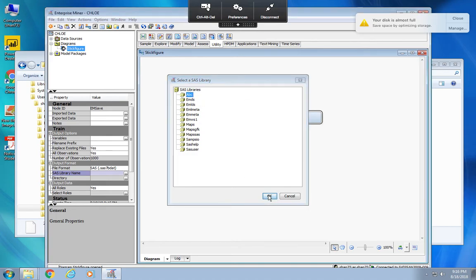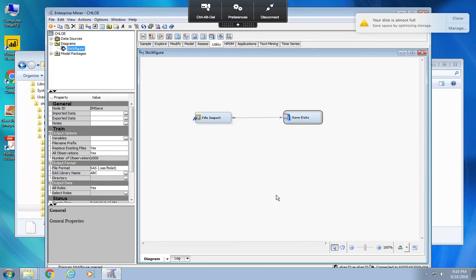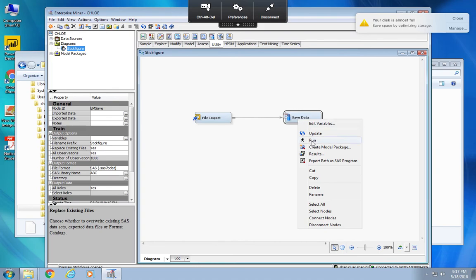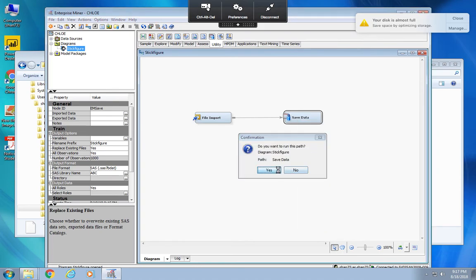And click OK. And I'm going to also set its prefix as stickfigure. Okay, and going to run this. Do you want to run this path? Yes.